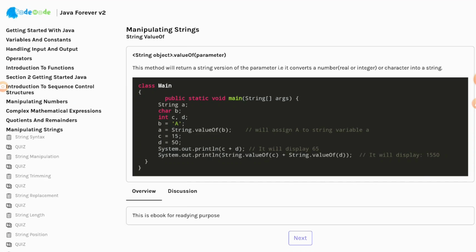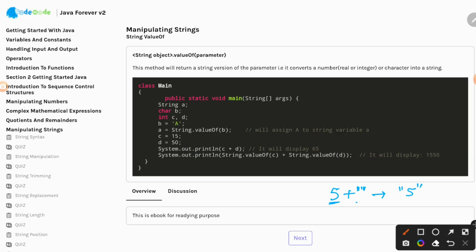We have in the past learned how to convert a number into a string. I've shown you a shortcut where you can just append, add, or concatenate an empty string, like 5 plus "" without any space, and this will convert into "5" because you are adding a number to a string.